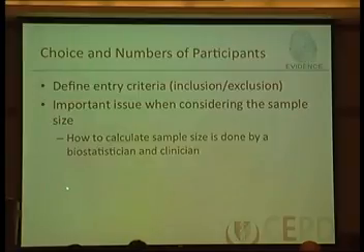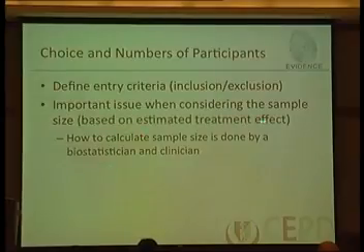He's going to take that clinical information, factor it in the sample size calculation equation, also have the power and type 1 error, everything else, and then come up with a 200 figure, or 2,000 figure, or 20,000 figure. So divide them into 100, randomize into 100 intervention versus 100 control. So this is how the sample size is cut, as simple as that. Okay? It's very important to know that. So it's really based on estimated treatment effect.